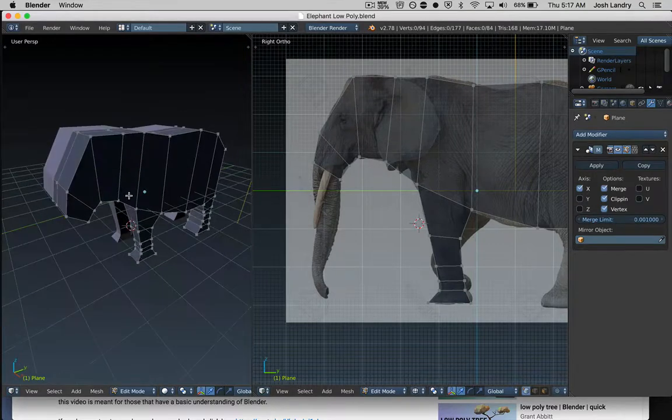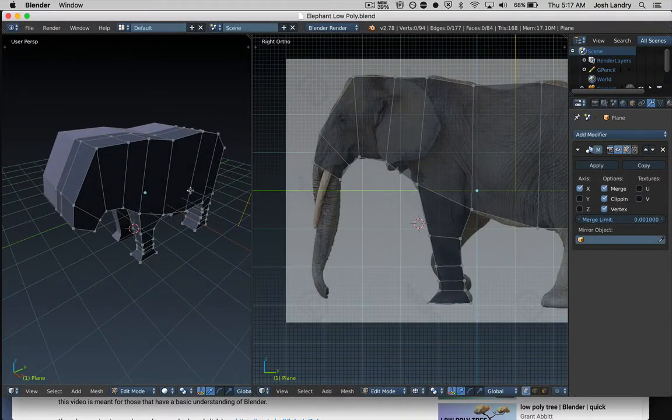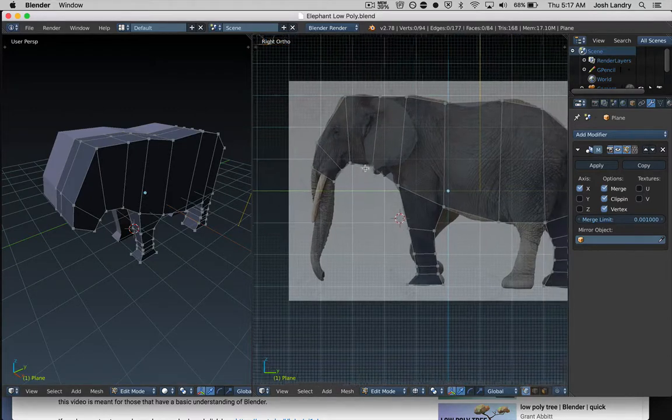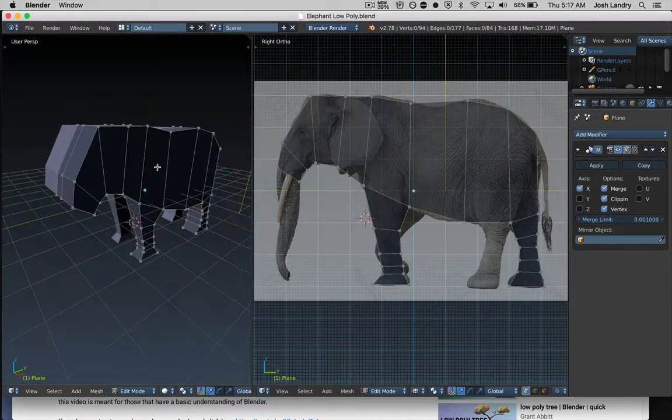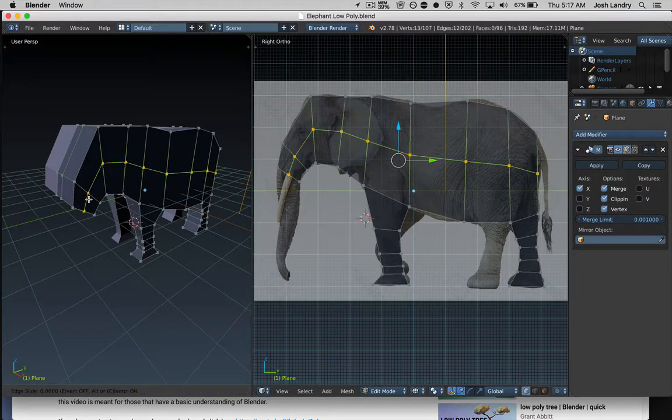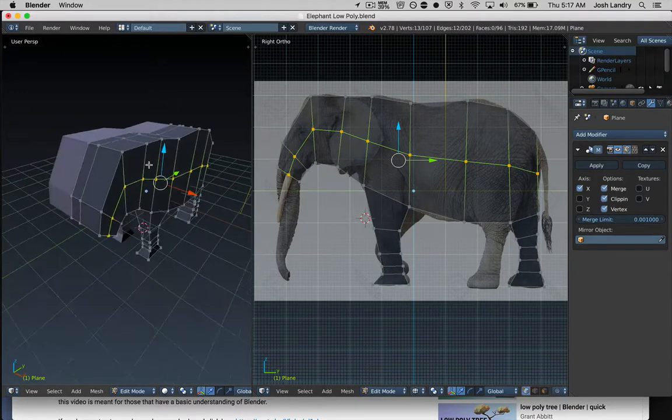Okay, so I need to use the loop cut tool to do a loop cut right down through the body. I'm going to start off with one loop cut. I might want a second one, but always err on the more cautious side. So I'm going to press Control R and put my mouse pointer through the body until I see that pink cut line. Left click to place the cut and left click to accept the cut. Okay, so there it is.